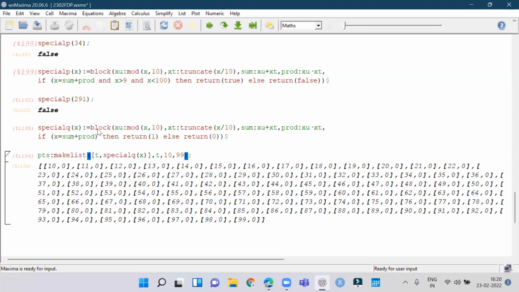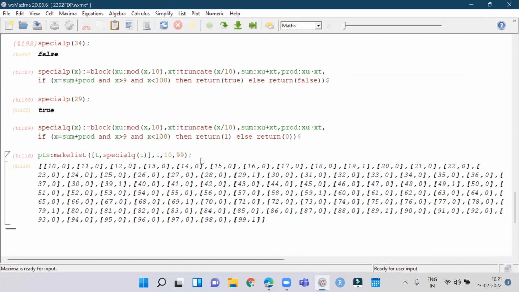स्पेशल क्यू एक्स, मेक लिस्ट में हमने स्पेशल क्यू एक्स ही लिखा है। Oh, you see here I have given X, T देना है। अभी चला ये भी चेंज कर दें। And x is greater than 9 and x is less than 100. So you will, yes. Let's see, 29. Okay, that's beautiful.